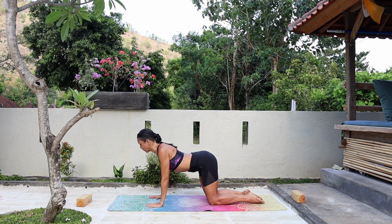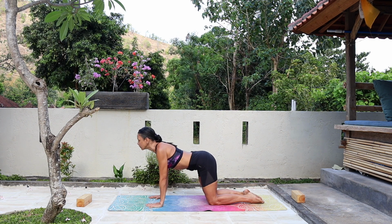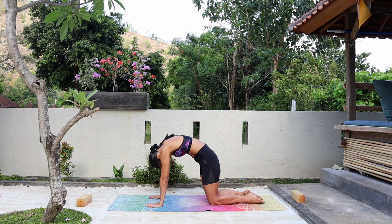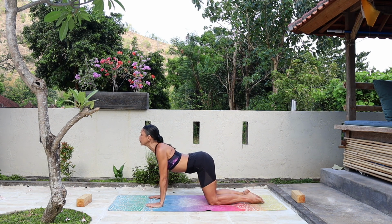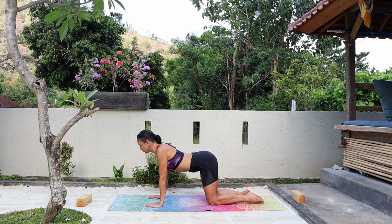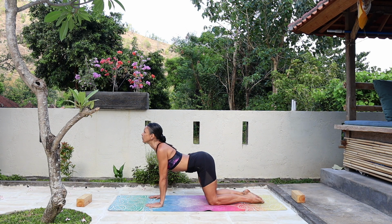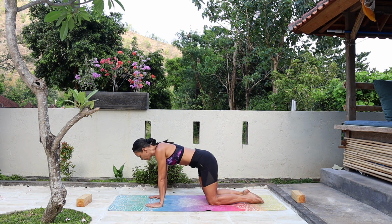Lift your chest forward, lift your head up. Exhale and round. Inhale, arch your back. Exhale and round. One more time. Inhale, arch. And stay here looking forward. Bringing your abdomen down. Draw your shoulders back. Chin up. Exhale and round. Look towards your navel.